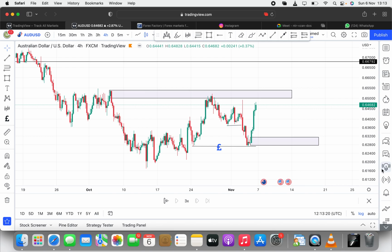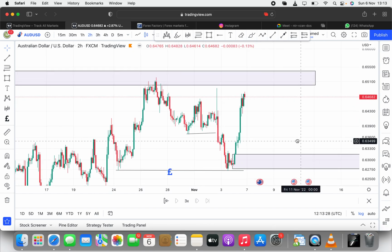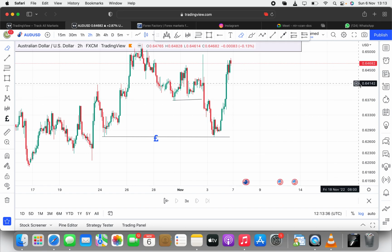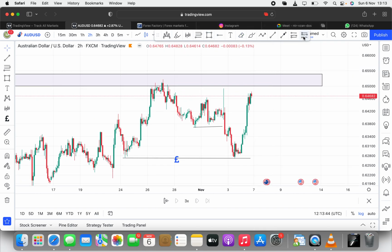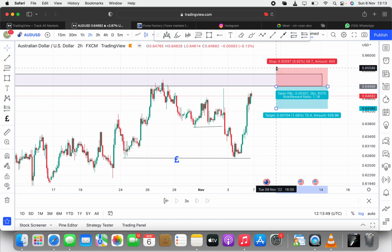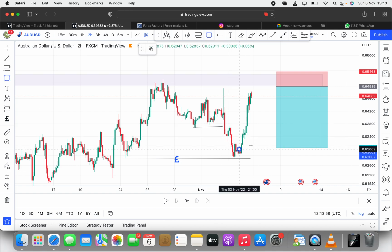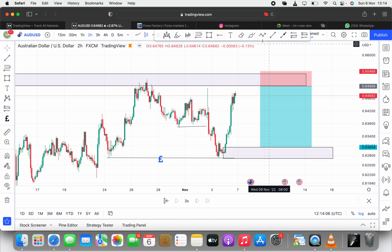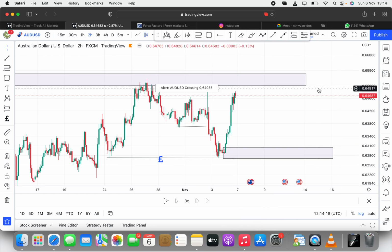So, things we don't want to see in the market. Going back to our time frame, that's a very strong liquidity there, and it must be taken out no matter what because the trend is down. So I should be looking for certain opportunities here. But I'm not waiting for that. I have my alert waiting here. I want to see how the market will open and the direction of the market when it opens. So I just have my alert here to notify me.